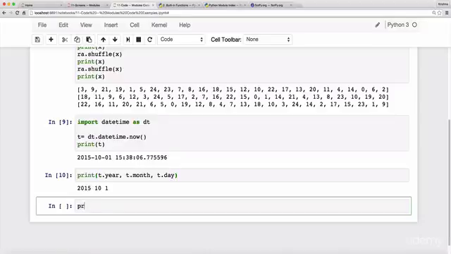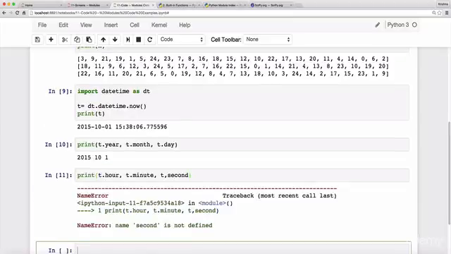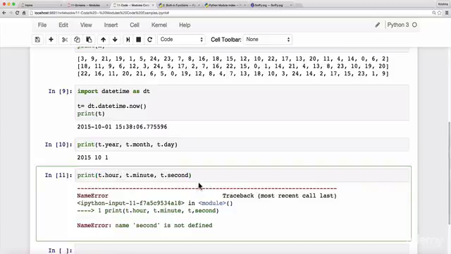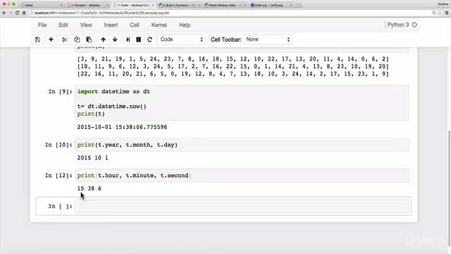Similarly, you can ask for print t dot hour, t dot minute, and t dot second. Okay, that 15 is the hour, and 38 is the minute, and then the second.